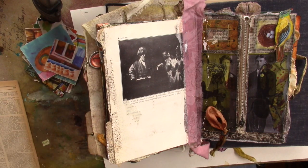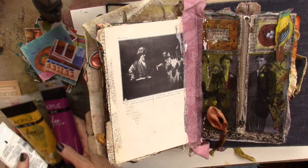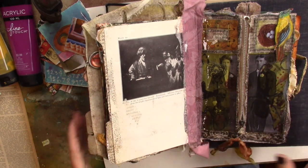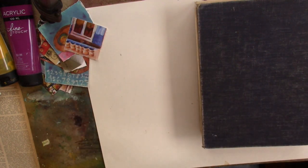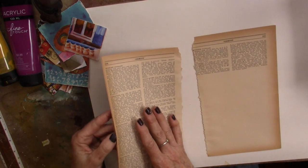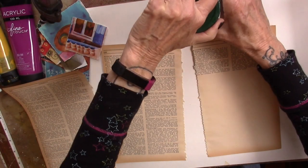I have three acrylic paints. I'm actually going to grab my varnish to go with those to dilute those a little bit without affecting the integrity. So I'm going to set the book aside and we're going to start working on the three pages out of a book. Now these pages are a little bit big for my book. But that's okay, it's a great place to start. You know that you'll need your Stabilo, and you know that you'll need your brush and your Mod Podge. Those are pretty much on a daily basis a given.